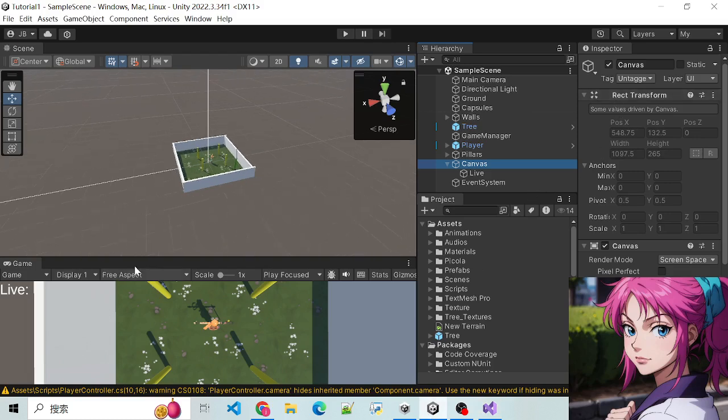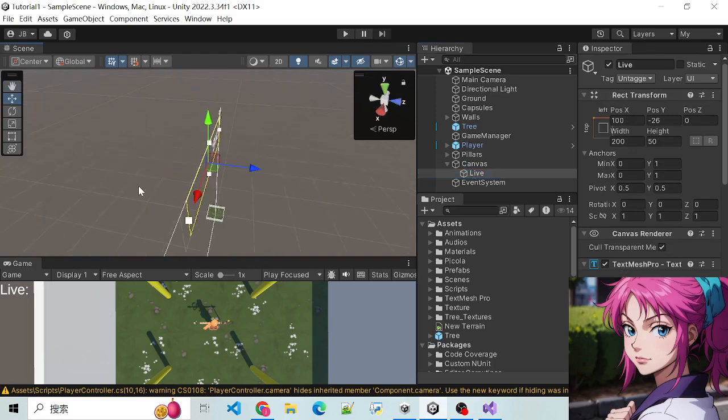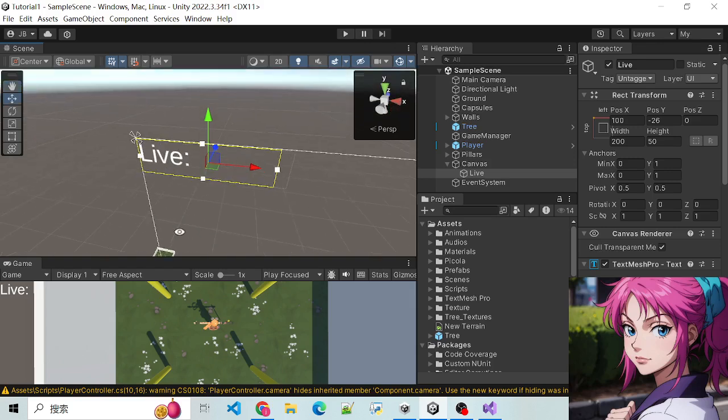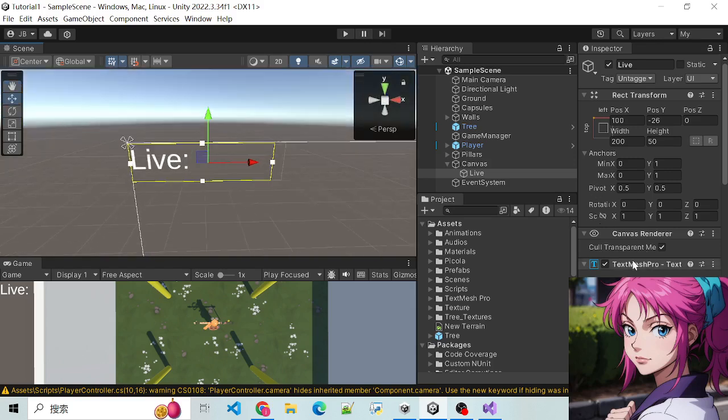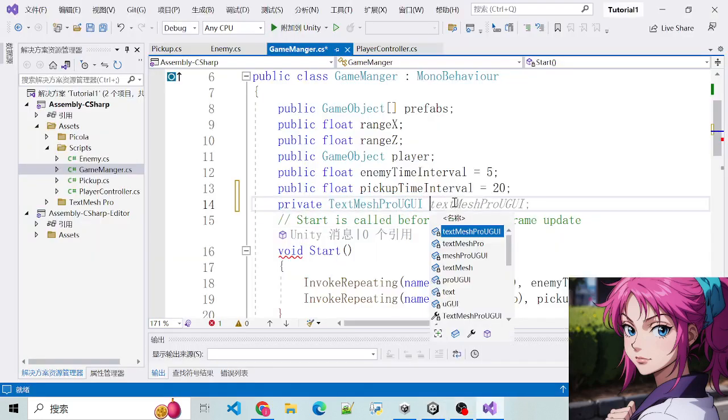In fact, this is the text, okay? The type of the text. The type of the text is a TextMeshPro. Okay? Text is a TextMeshProUGUI. So let's call it liveText.